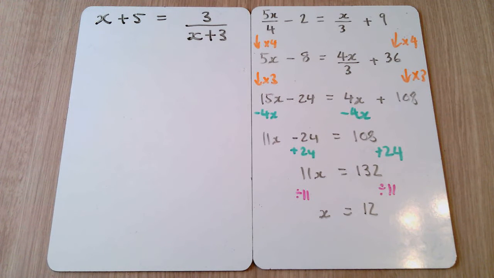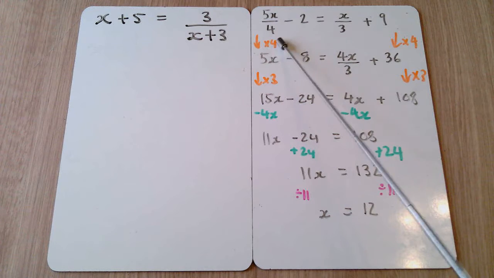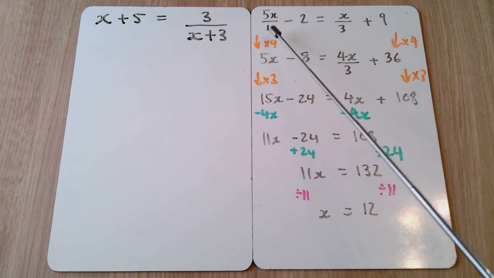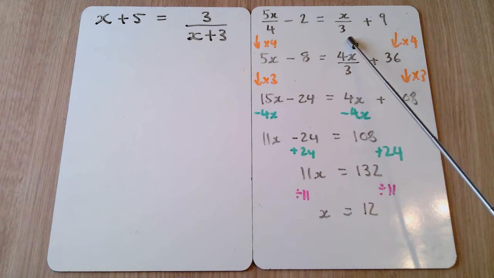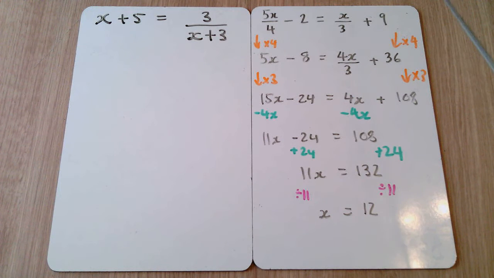Now, the question I have on the right-hand side is one of my questions from a previous example, and it followed a step where we had algebraic terms with fractions involved within them. In this case, we've got a fraction which has a denominator of 4, another fraction with a denominator of 3. And the methodology we said is it's always easier to work with questions which don't have fractions in.